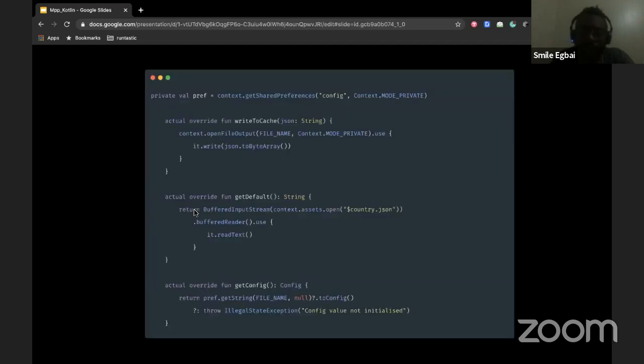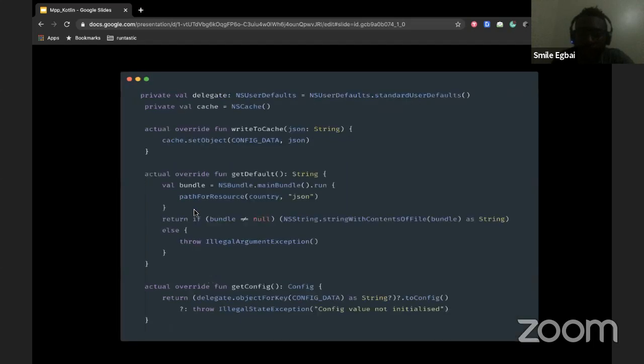As well, we're just looking at a couple more examples on how we get our default. On Android, we're using a buffered input stream. We use context to access the default asset. So we have a bundled JSON file, and we need to use the context. And that's why within the constructor, we had to add a context.